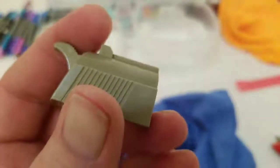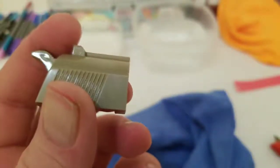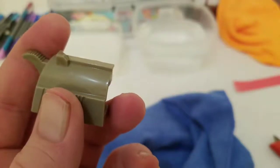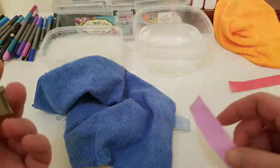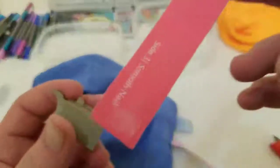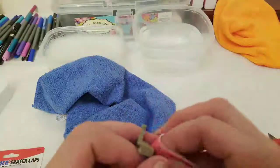So here we are after step 2. Right there, look at that. And look, those scratches are nowhere to be had. So we're gonna take step 3, right here. And this is the smooth nail side of things, but we're obviously not working on nails. So we're gonna smooth things out here.